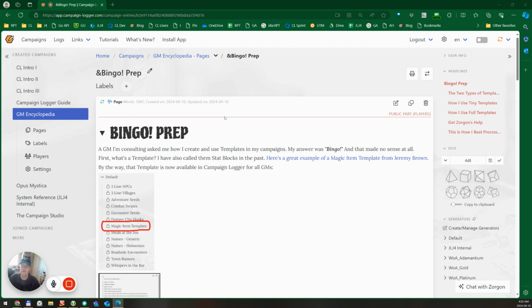And so I'll just keep iterating on that full template over time. So every time I have another detail to add, it comes to mind, it comes up in gameplay, or I fill it out as I'm preparing, then I'll just keep on adding to it. So, in other words, to summarize, I do not force myself to create and fill out a full template for something right off the bat. Instead, I will work on the tiny template version first.